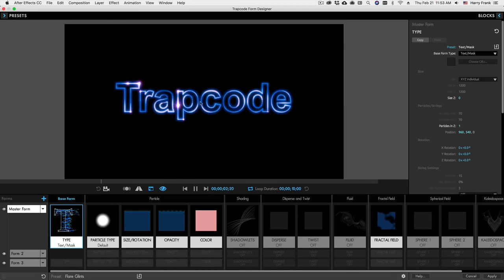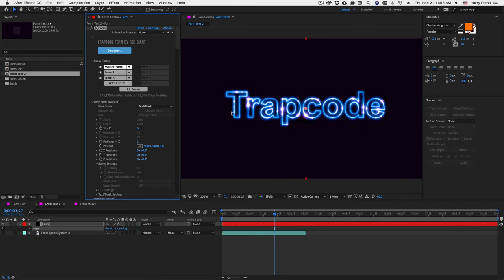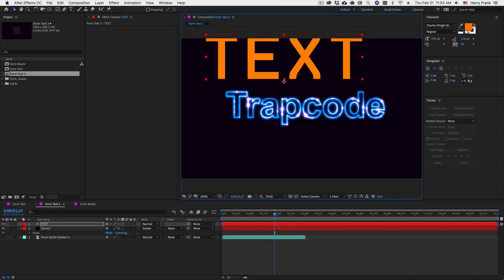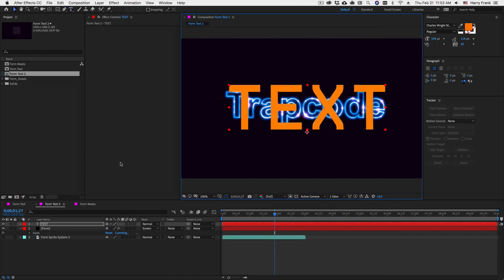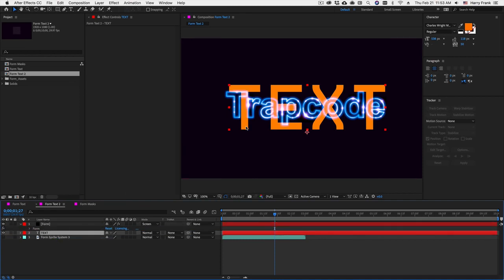You'll see that it's using a placeholder piece of text to render the particles. This is because I haven't assigned a text layer, nor have I even created a text layer. So it will continue to show this both in the Designer as well as in the After Effects composition until I define that text layer. So I'll go up to my text tool and create a piece of text. And I'll also move the text below the particles just because it looks better that way.